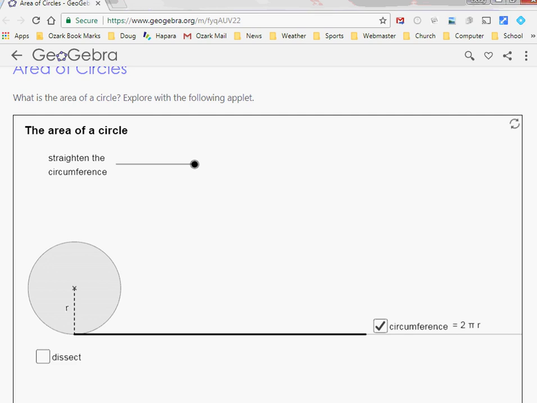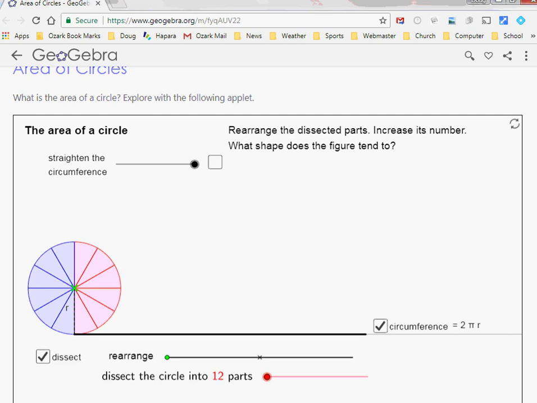Now what we are going to do is we're going to dissect, and when we dissect in things like physics and math, it doesn't stink like some other unnamed classes. All right. So we're going to dissect it into, not 12 parts, I'm going to dissect it into 6 parts right there. And then I am going to rearrange these parts. So let me get out of the way. I'll do it with the mouse over here so I'm not standing in front of it for you.